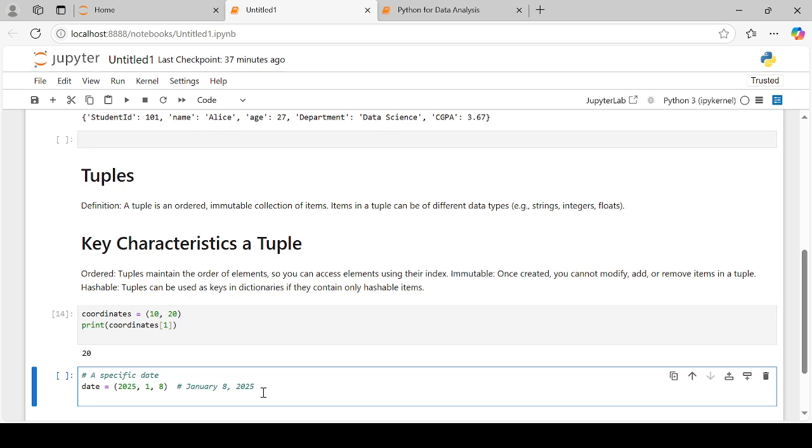So now we can say print date, and specify that it should print only the day. If you want only the day, you put position 2, and it will return the day of the month for you.